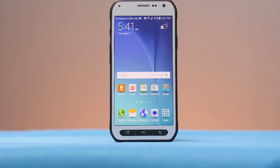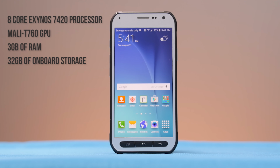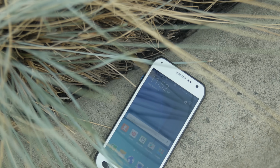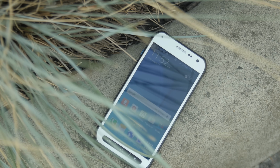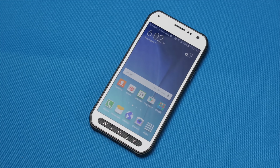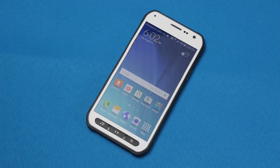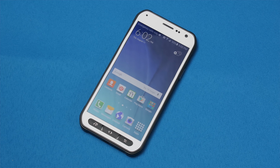The Galaxy S6 Active features an 8-core Exynos 7420 processor with a Mali T760 GPU, 3 gigs of RAM, and 32 gigabytes of onboard, unfortunately non-expandable, storage. The screen is a beautiful 5.1-inch Super AMOLED Corning Gorilla Glass 4 covered affair that boasts a resolution of 2560 by 1440 and infinite contrast, since the black pixels are actually turned off outright. And man, I love the screens on S6 phones that I've used.